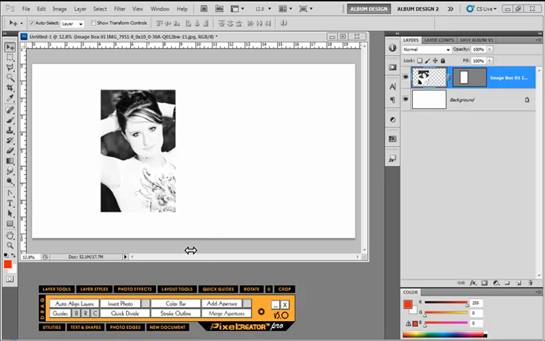In this video, we're going to walk you through the ins and outs of using our PhotoEdge tools here inside Pixel Creator Pro. Now, there are several points to make here, and the first point I want to make is when we're designing with Pixel Creator Pro, we can insert a PhotoEdge onto just about any layer that we want to, but not shape layers.